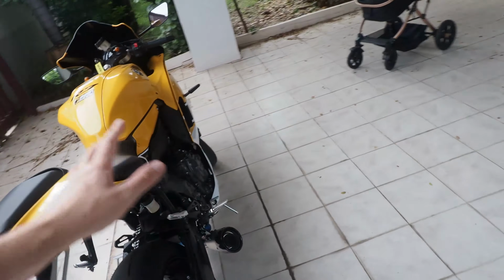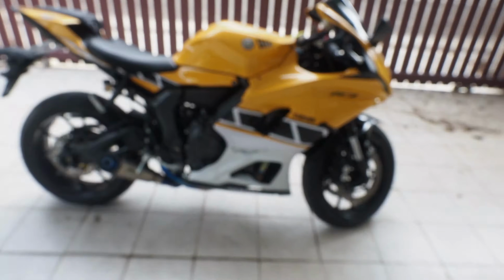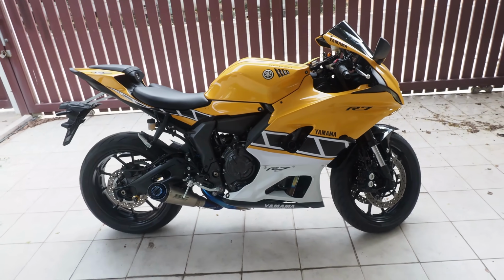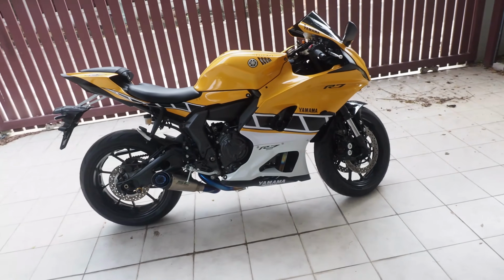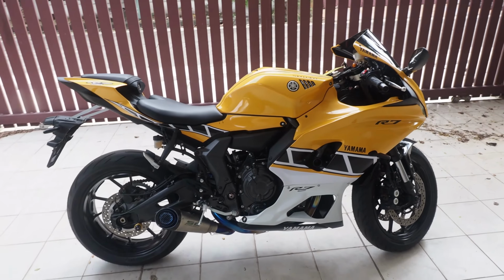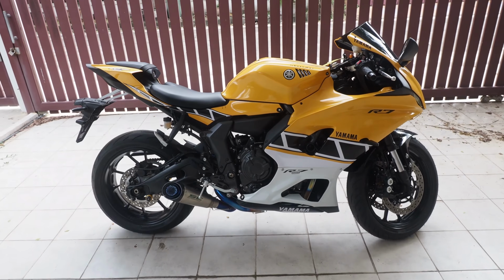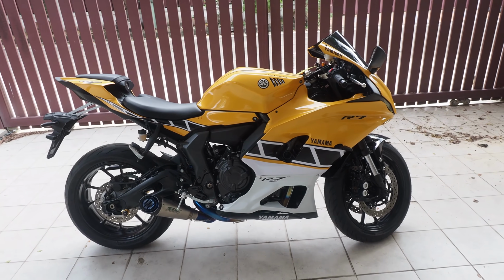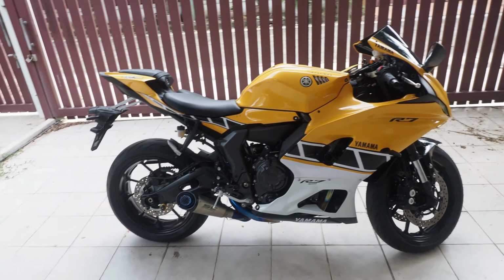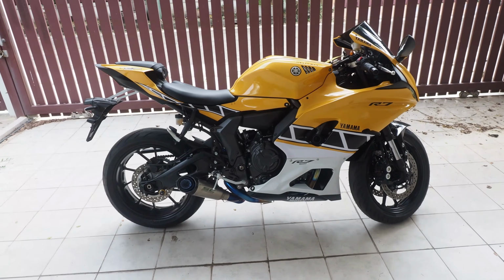Now, you are probably starting to notice that this doesn't look like a brand new bike. Right, what's the story? I was the first person to put a deposit on an R7 in Thailand. That is actually a fact. However, I wasn't the first person to take delivery, because I wanted a black one, and the blue ones came about 2 weeks before the others, and so everyone got their blues before me, and I was just waiting. You can put that down to COVID and shipping delays.